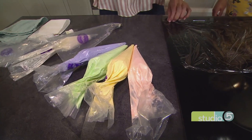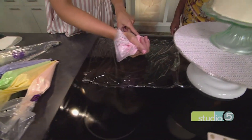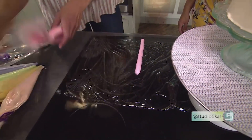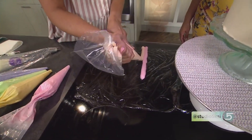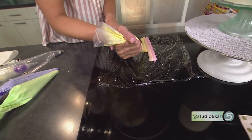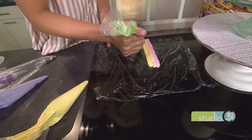So I have my plastic wrap — just regular plastic wrap. And I'm going to go towards the end right here, and I'm just going to pipe my pink. Give yourself enough that you can do lots of rainbows. And now right next to it, really close, we're going to do my orange. They're going to kiss. Keep them nice and close together. I've got my yellow. How far up? About halfway is good.